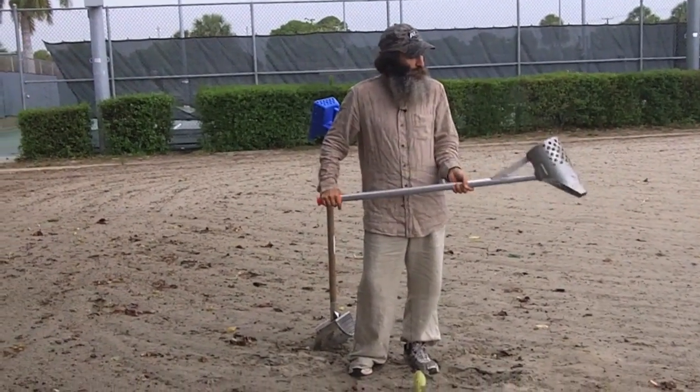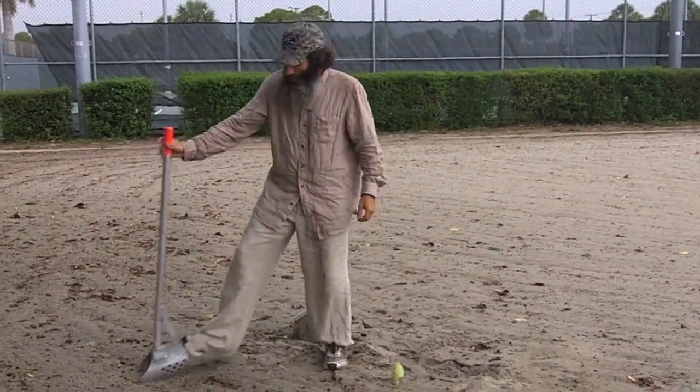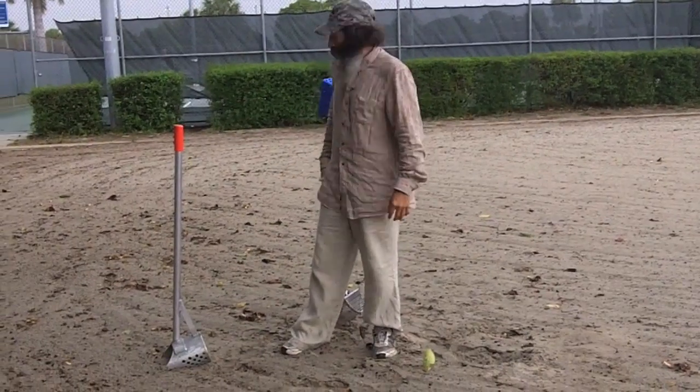So this is a scoop. I don't use it as much. This is now my backup scoop. So that's one of the scoops I wanted to talk about today. It's doable, it's a good scoop.